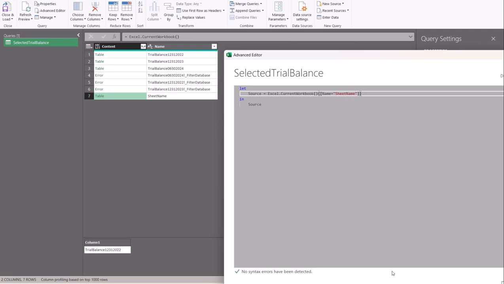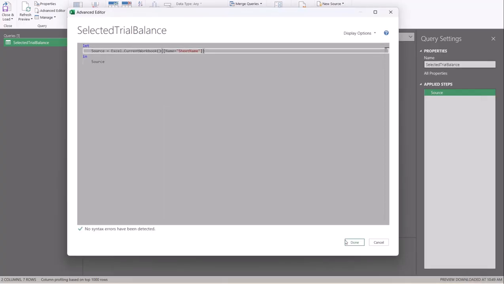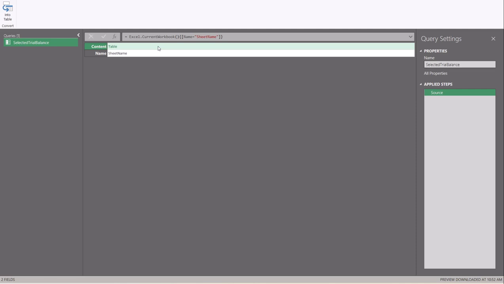Okay, so if we press done here on the bottom, you can see what it returns. Okay, remember, it returns that table name. Now you might wonder why the orientation is flipped. Before we had 2 columns called content and name, and below that were the rows for that particular table that Excel.CurrentWorkbook returns. Well, in this case, we only returned a 1-row table.